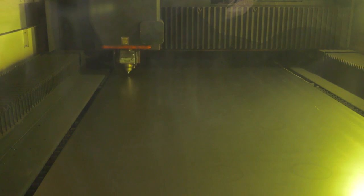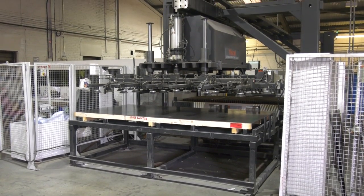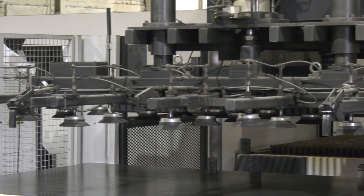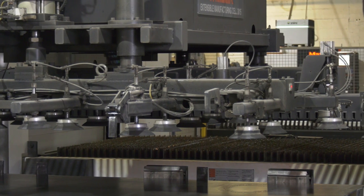What parts can you make on the fiber laser that you can't make on the Armada punching machine? With the fiber laser we also have automation, so that gives us the opportunity to run lights out. It's more precise with some of the complex parts that we need to put into our fabrication department. How has it improved your business? Profitability has improved, but most importantly it gives us the flexibility to support our customers with delivery times — that's number one. Profitability is secondary.